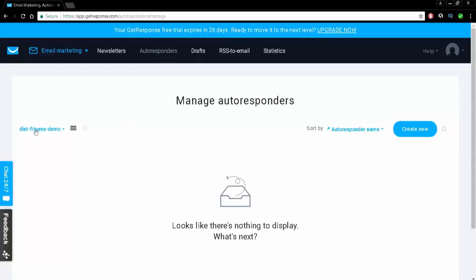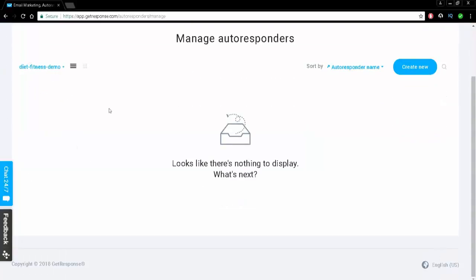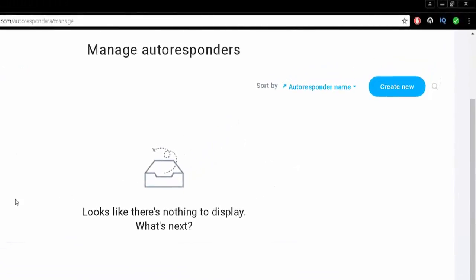Once you create a list, you need to select the list where you want to start creating your autoresponder. As I said before, this option allows you to set the sequence of messages that you want to send to your subscribers, and this is great because everything will be done automatically and you don't need to do this task manually. So you can see that this list is completely empty. I don't have anything. For me to start creating a message for this list, I just select this option where you see create new.